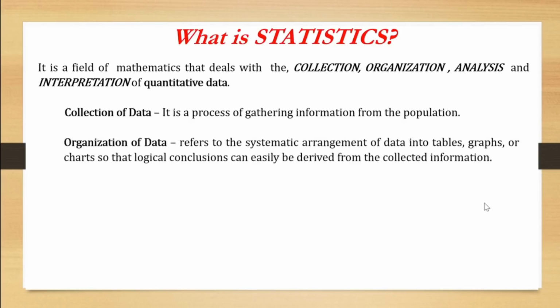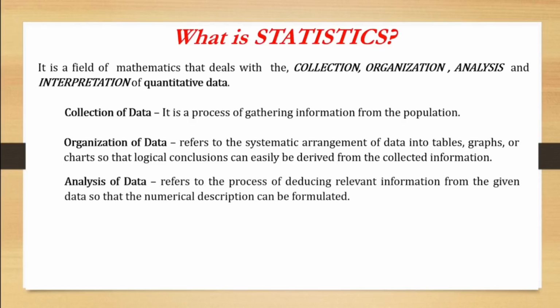Next, we have organization of data. It refers to the systematic arrangement of data into tables, graphs, or charts so that the logical conclusion can easily be derived from the collected information. Next, we have analysis of data. It refers to the process of deducing relevant information from the given data so that the numerical description can be formulated.